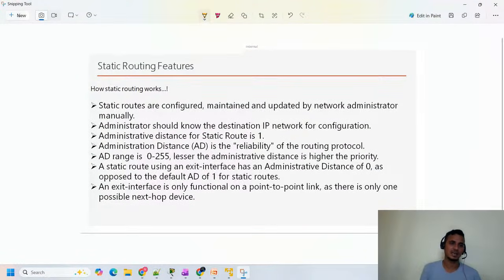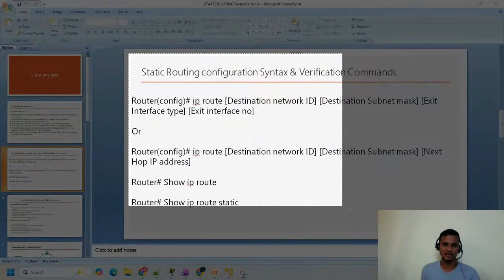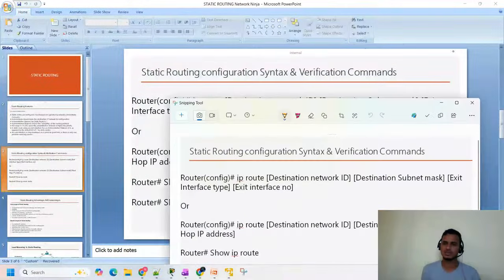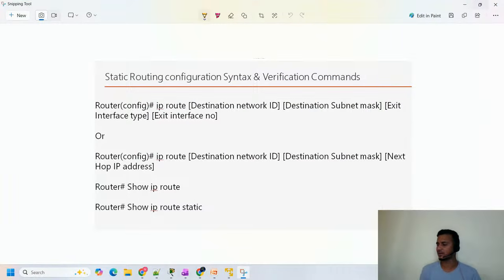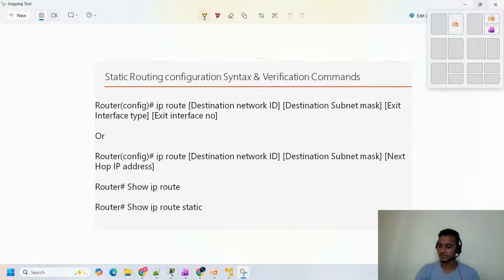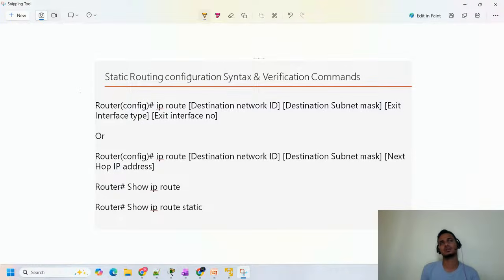The AD value of a static route is 1. AD stands for administrative distance. The range of the AD starts from 0, and the directly connected interface AD value is 0.